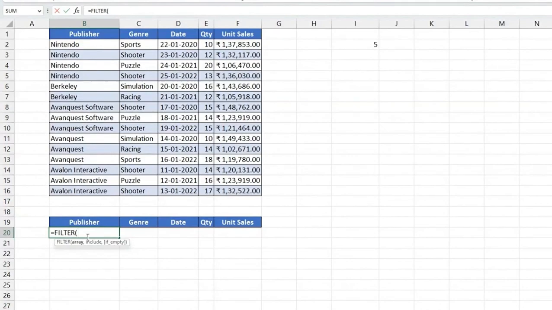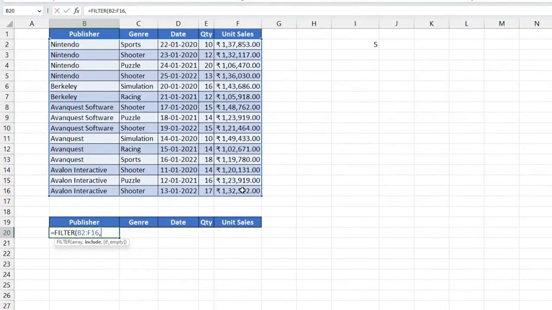So once you type filter, and obviously you can try this if you have Office 365. So if you type equal to filter start bracket, you will see that it is expecting an array argument, an include argument, and an if_empty argument. Now the array argument is the range or array of values that you want to filter. Okay, so the range that I want to filter is B2 to F16. So this is the first range, then I'll press a comma. The second is include. This is a required parameter. It doesn't have a square bracket. So the criteria that you need to supply as a Boolean array. So the array should return true and false values. It's the height basically when data is in columns, or width when the data is in rows. It must be equal to that of the array argument.